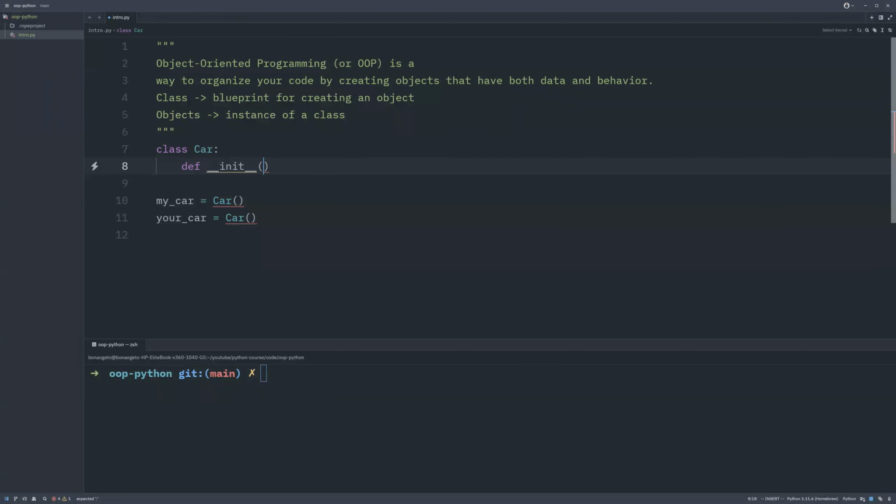So when you're creating the constructor, you're going to give it a number of parameters. But one of the parameters that it must have is self. So the self keyword or the self parameter is a reference to the current object. And we're going to see what that means once we start running our code. So you have the self keyword, then you can have all the other parameters of the car that you want to implement. So in this case, for example, you want to have a brand of the car, the model of the car, maybe the year that car was made.